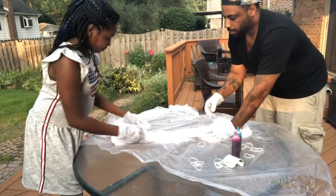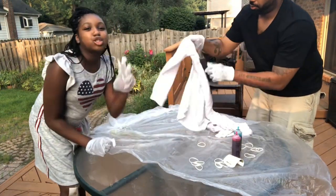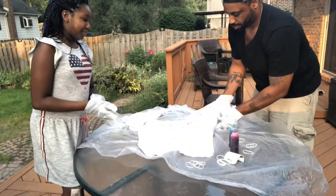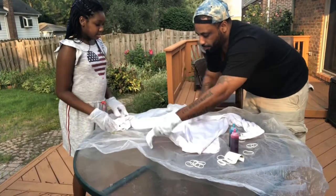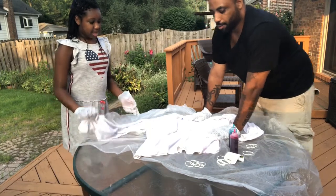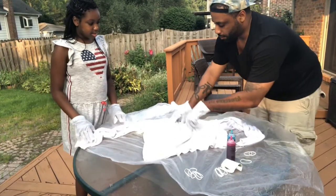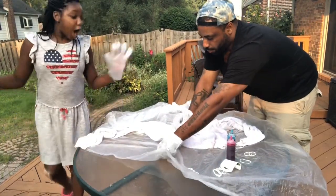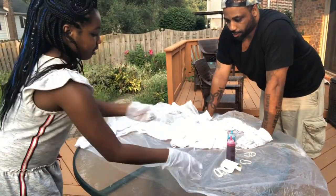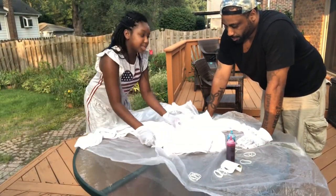Take that rubber band off. Tell me if what he's doing is the right scrunch it up method. Alright, we've got to lay it back out. Do you know how to do that? I do. I know how to do it. I don't know how to do it either! I think it's something like that — I know! So you still need rubber bands though. We're taking the new route, guys. My dad has just pointed out that we could stretch it up — you take a piece of that and put a rubber band on. Like do it twice though.